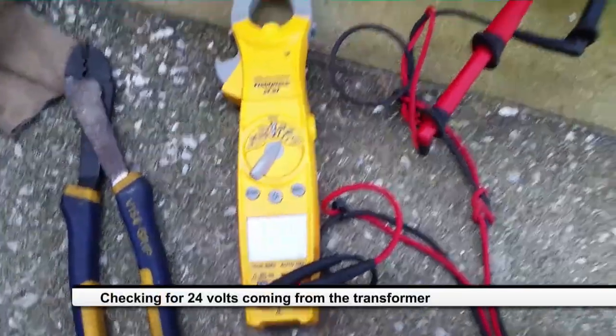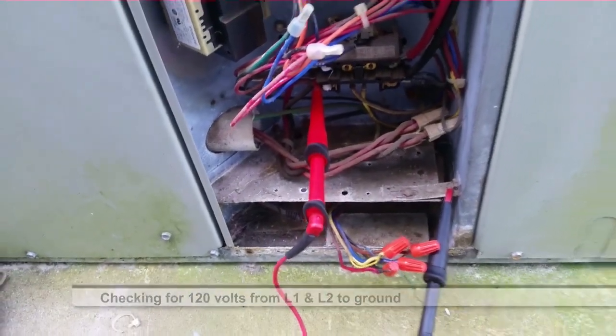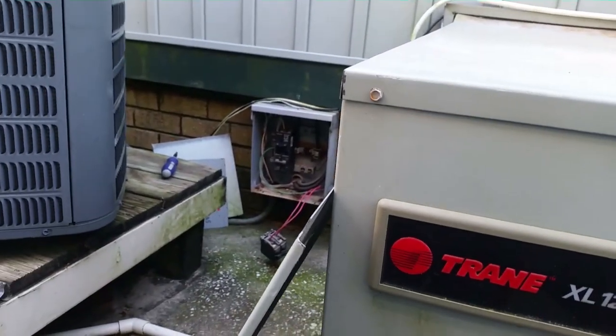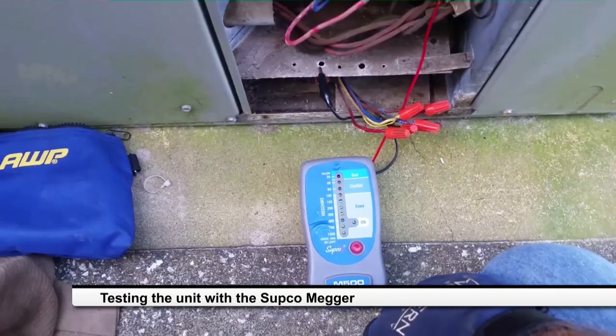The breaker is turned back on. We have no low voltage. I'm going to check the high voltage again. We also have no high voltage going from ground to either one of these terminals on the contactor. Well guys, there was no power at our panel over here at all. I took the breaker out. Not too good. We'll see what's going on.